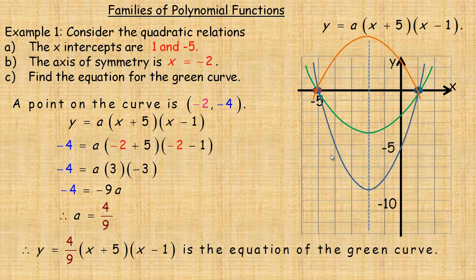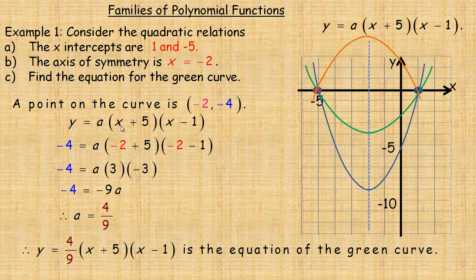To find a specific equation for a specific curve, all you need is a point on the curve. The reason the intercepts don't work is that if you substitute, say, negative 5 comma 0, you put 0 in place of y and negative 5 in place of x. That makes the (x plus 5) factor equal to zero, and since zero times anything is zero, the whole right side becomes zero and you can't solve for a. Similarly, the point (1, 0) would make the other factor zero.